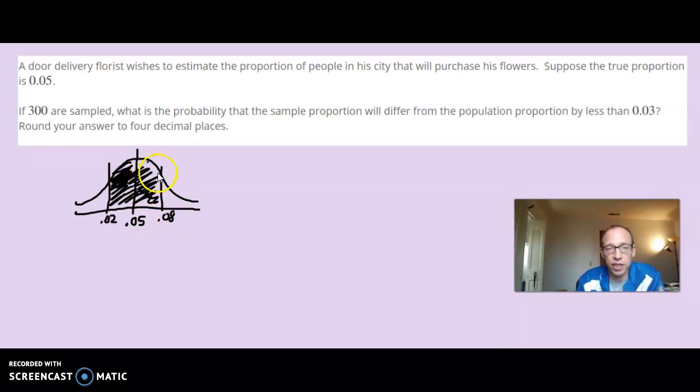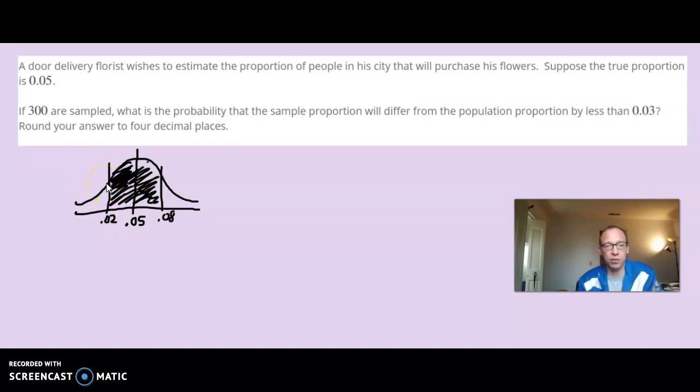A second method would be using the charts that give you everything to the left of a given z-score. If we were going to use that, we'd get the z-score for this point right here, and then get everything to the left of that using the table. That would give us the entire region, including everything we want, but also this little part we don't want. Then we'd also have to get the z-score for this point and look that up on the table. Whatever portion is to the left of this z-score, we'd subtract out. So we'd be taking everything to the left of this point, which includes the part we don't want, and then subtracting out that part we don't want.